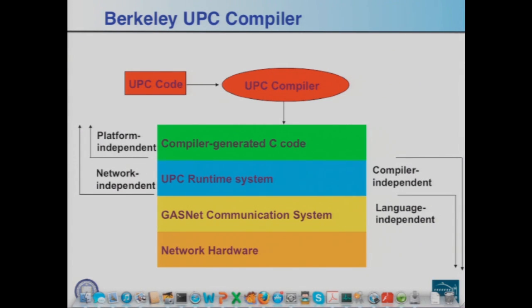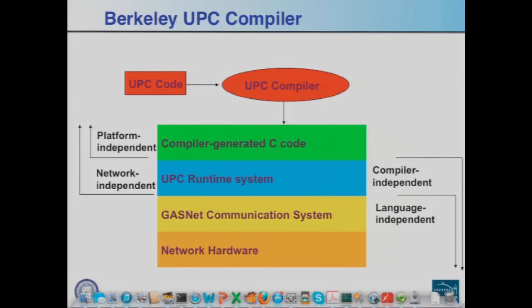One of our goals when we started this project, which was about 10 years ago, was that we wanted to make UPC universal. We wanted it to run everywhere. At that point, the language tended to be a little bit more restricted, like Cray had an implementation. They still have their own commercial implementation, but we wanted a compiler that was going to work on machines like the Blue Gene, which at the time IBM didn't have an implementation for, and also on generic Linux clusters, InfiniBand clusters, even Ethernet clusters. You can now run UPC on top of an Ethernet network. It's slow. Dereferencing a pointer on an Ethernet network is not something you want to do very often, but it can be implemented if you want to test code that way. And it also runs on top of shared memory machines, on top of multi-core and multi-socket SMPs and things like that. So that's why we generate C code out of the translator.